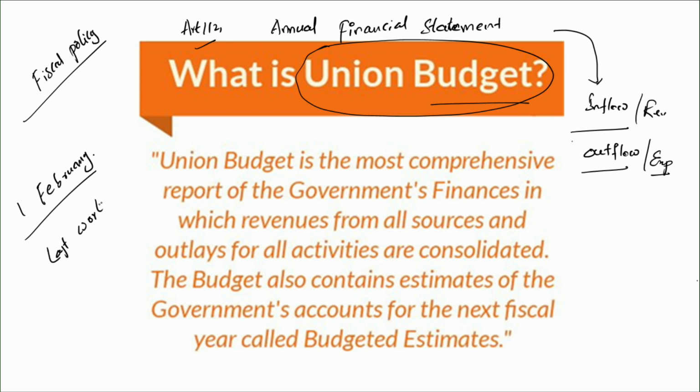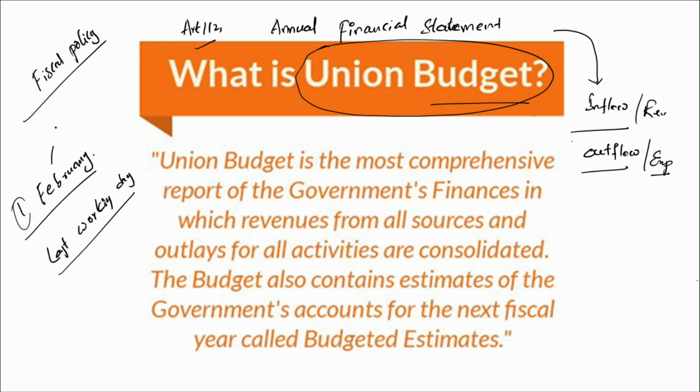The budget used to be submitted on the last working day of February, but recently there has been a considerable change wherein the budget submission has been preponed to the first working day, not exactly the 1st of February. When I say working day, it's the working day of Parliament, and on the first working day of Parliament, the budget is presented.